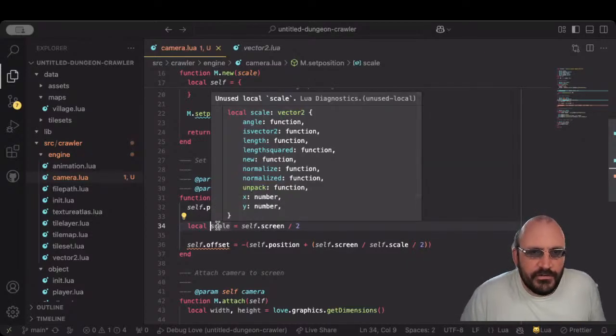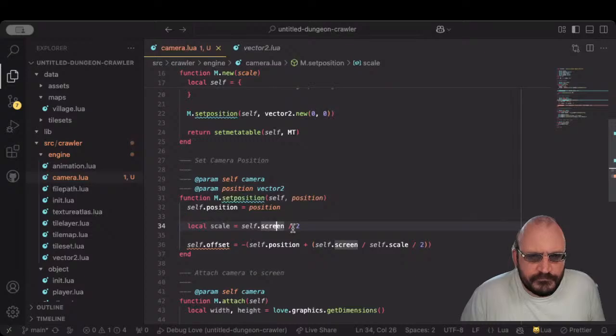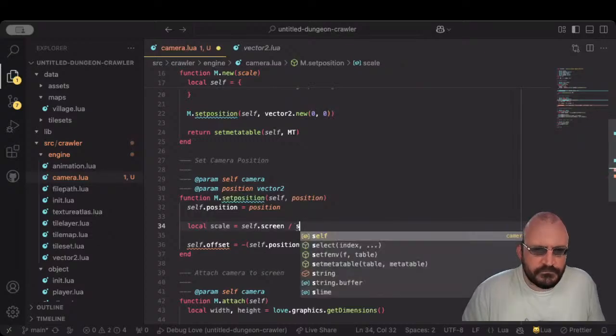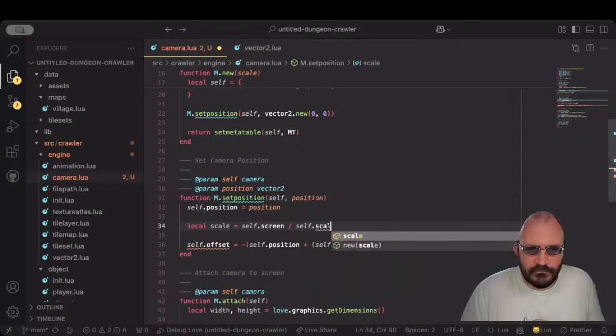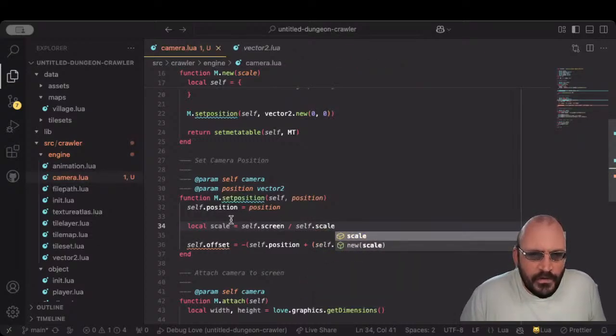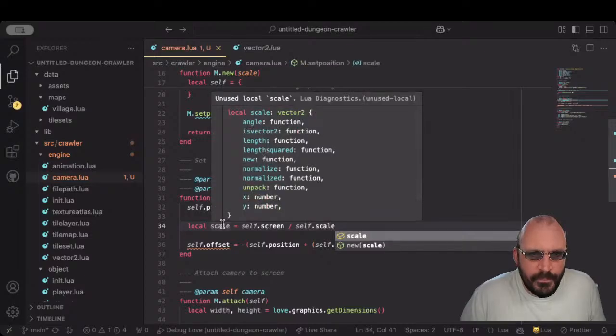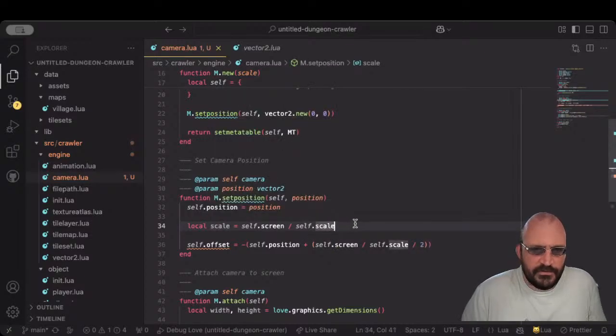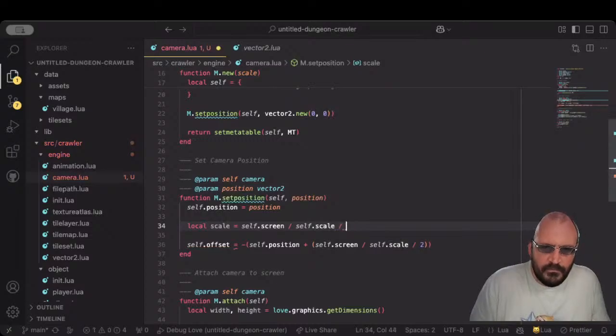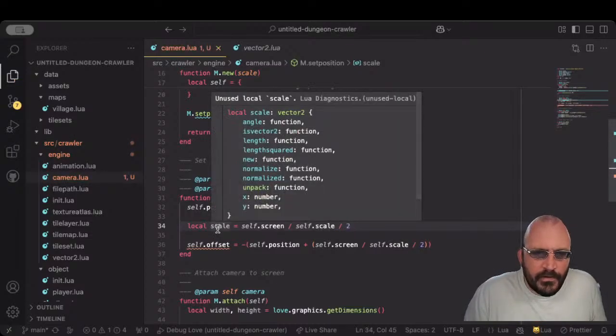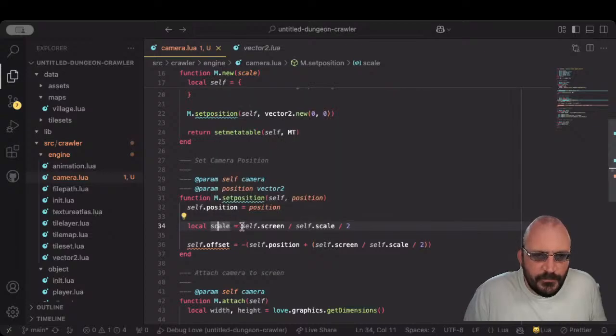So we get a vector 2. Still consider vector 2.